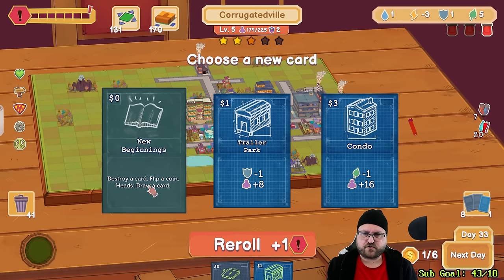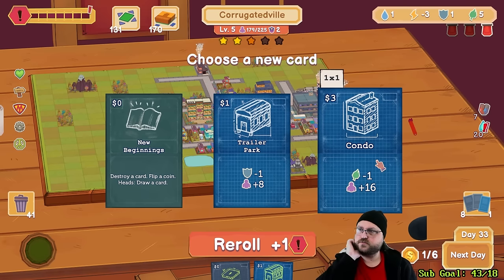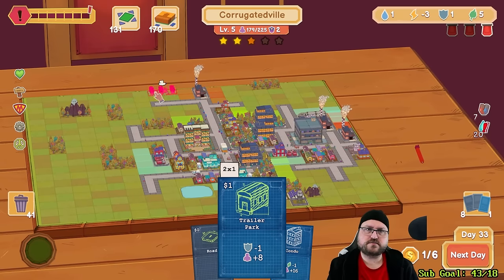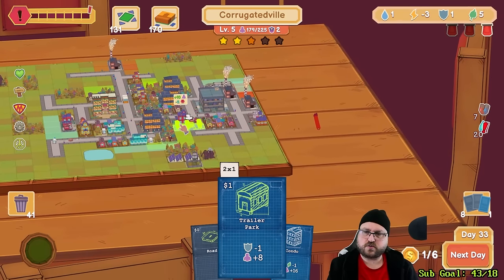New beginning. Destroy a card, flip a coin. Heads, draw a card. Trailer park, condo. We currently have a lot of leaves. I actually wouldn't mind a condo. We can't play it this turn, but that's fine. Let's get a trailer park down. If I go over... Oh, we don't have a trouble meter right now. So I'd like to not waste this.